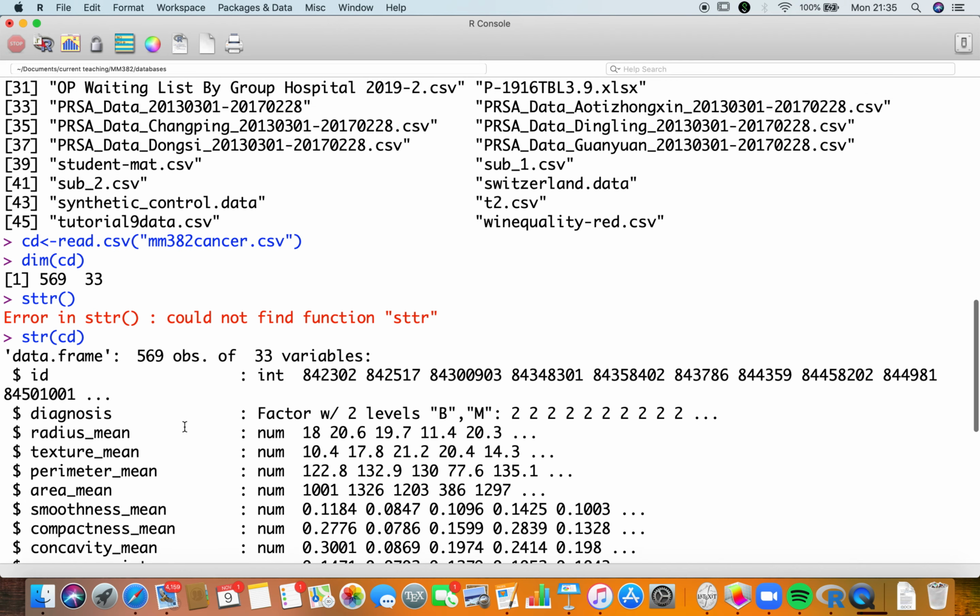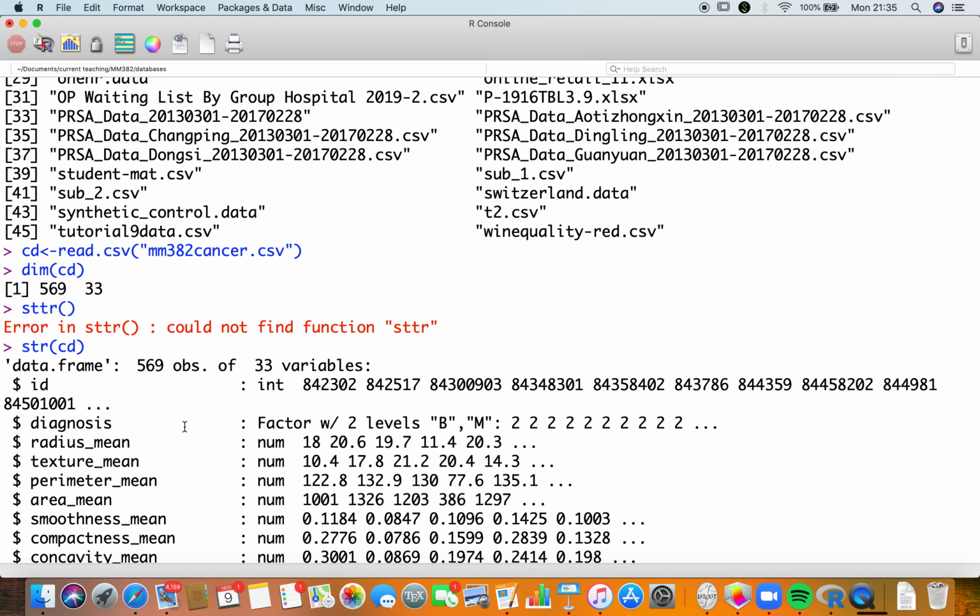Now, what's very important, folks, is that the read.csv function stores the output as a data frame. And a data frame is the most basic data structure in R. And it's the simplest to use. It's very, very convenient. There are many other types of data structures in R, things called tables, matrices, time series, which I'll talk about later on. So there are very many other data structures, but the data frame is the most important one.